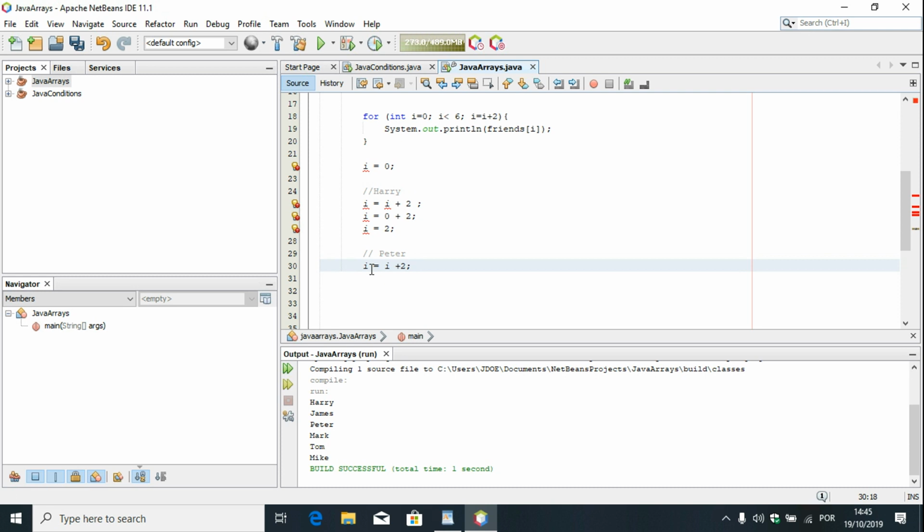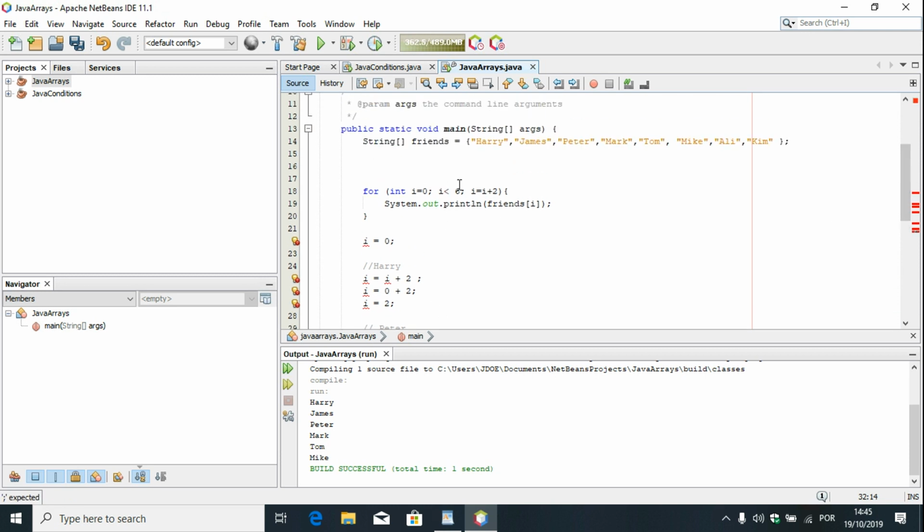So what was i over here? i has a 2, so 2 plus 2, so i is equal to 4. Now 4 is less than 6. Yes, 4 is less than 6, so this will be executed.